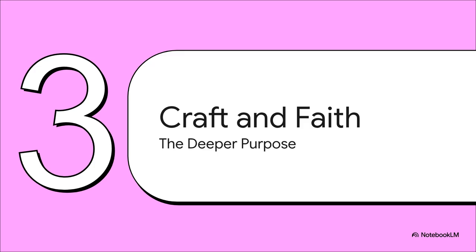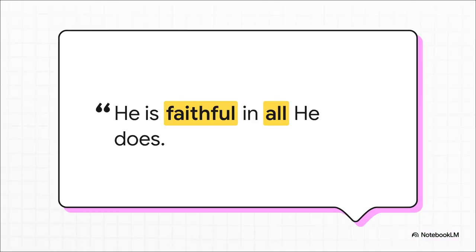Now, up to this point, this is a very solid, well-designed English lesson. But this is where the lesson pivots, and it reveals its deeper purpose. We're now moving into section 3, connecting craft and faith. This single verse from Psalm 33 acts as the bridge. It completely shifts the focus of the lesson, from the craft of human authors to the intentional design of a divine one. It's the anchor for the whole theological reflection that's about to happen.